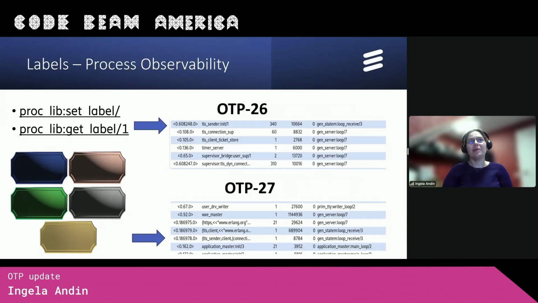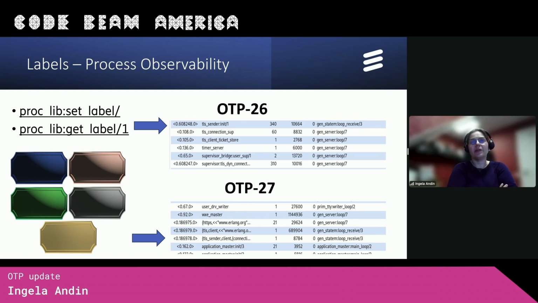So one of the biggest or most visible things that we did in OTP 27 was process labels. Process labels are short descriptions that don't have to be unique, that you can associate with your processes. If we take an example, we can look at some process listings here. At the top, we have the OTP 26 process listing in our observer application.